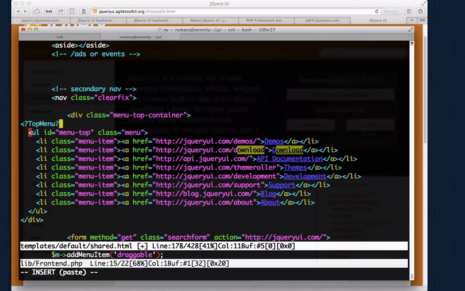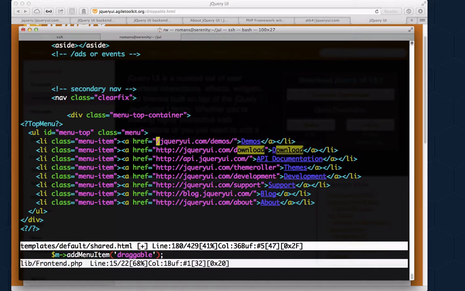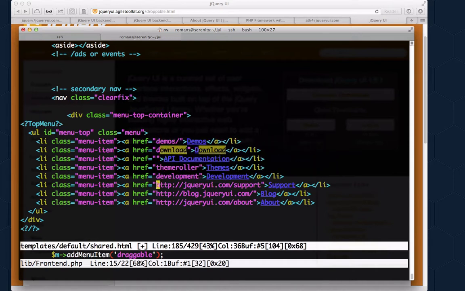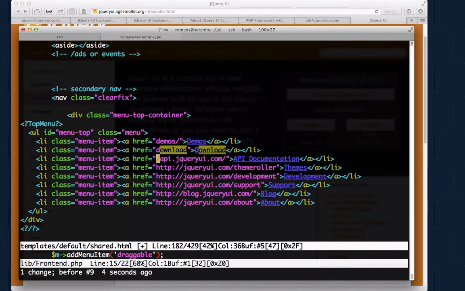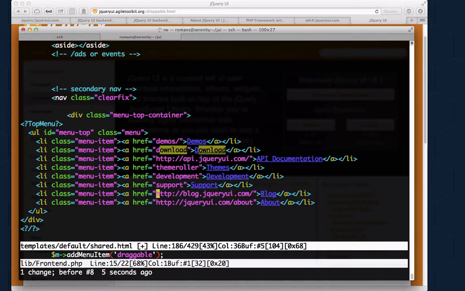Top menu, bottom. Yeah, so you can see from the code, the integration of the top menu should be very simple and straightforward. Some things do not need support.